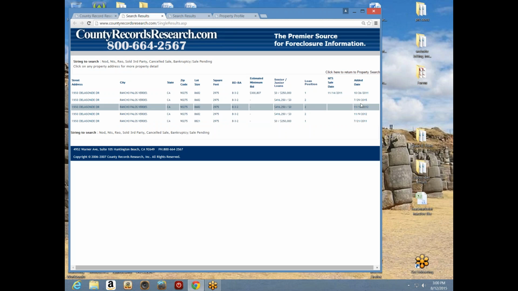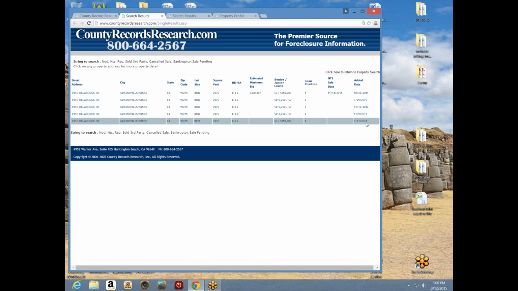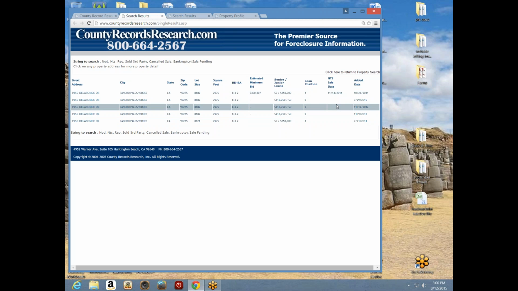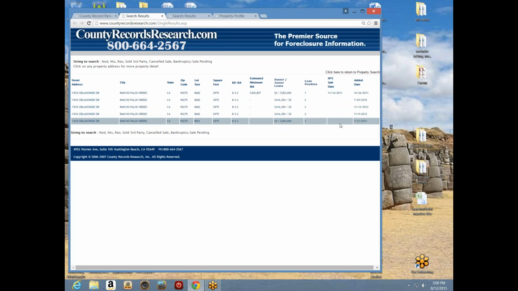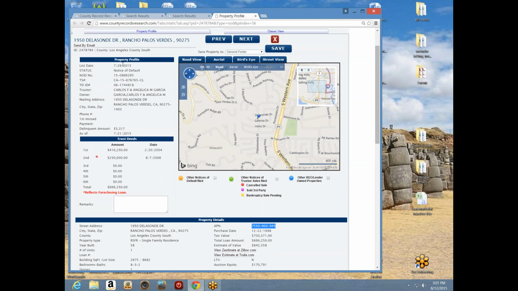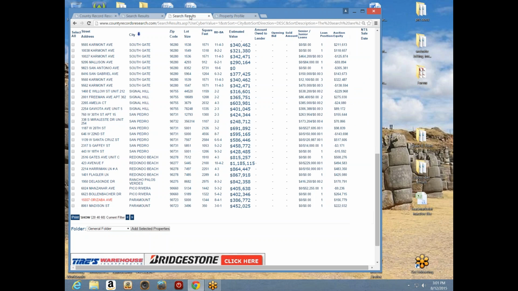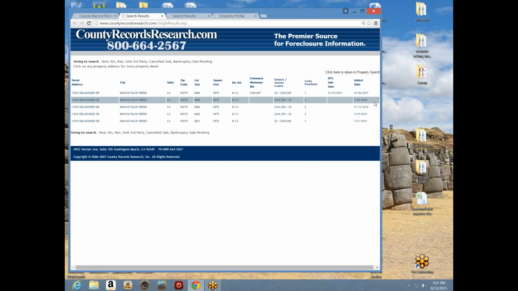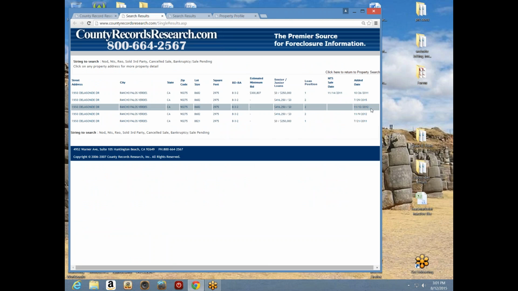Now, the reason you have this history is so that you can cross-check some information. Notice that I've got 4 records that have no sale date. These are default notices. So the record that we were just looking at is a notice of default, and you'll notice the list date here is 7/29. So that's this record right here. That's a restart of this notice of default that was actually initiated back in 2012.